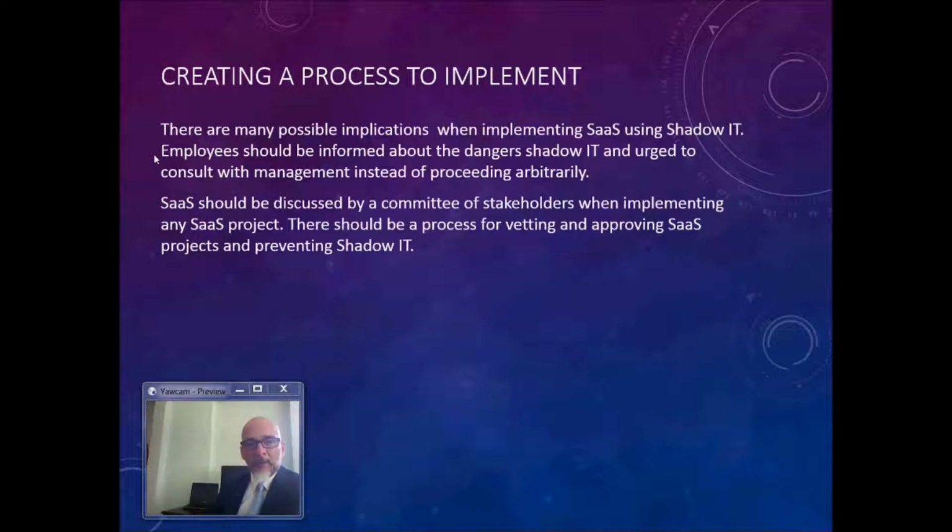There should be a committee. It should be discussed. It should be analyzed carefully before being set up. There should be a process for vetting and approving SaaS projects and preventing shadow IT, and of course you should have a written policy so that employees know that it's not okay for them to just go there and start conducting company business on some kind of online software that they have set up themselves.